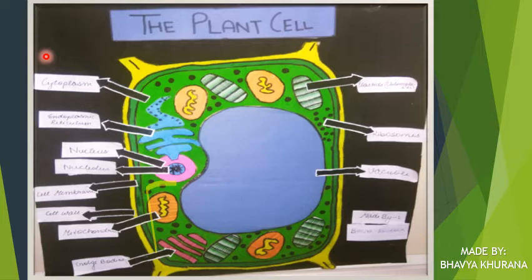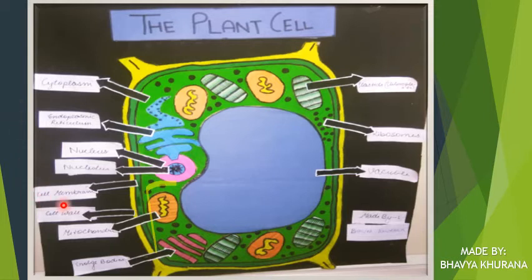The cell wall is the outermost layer in plant cells. It is a thick, non-elastic, rigid and non-living membrane made up of cellulose. It is fully permeable and provides protection and shape to the plant cell. This is the cell wall. The yellow colored strip boundary that you can see, which is the outermost boundary of any plant cell, is the cell wall.